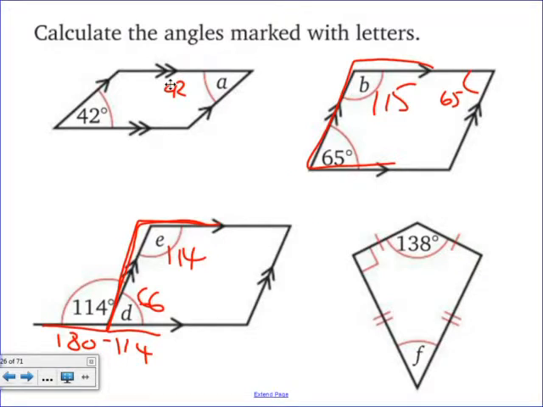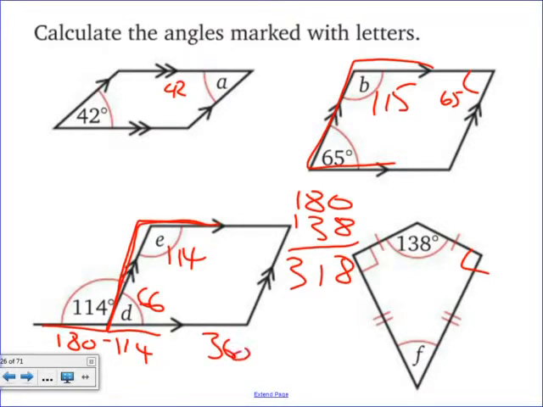So we just started there. If I know that's 90, I know this is 90. I've got two 90s, which is 180, and I know the top angle is 138. So I know those three angles add up to 318. It's a quadrilateral, so all the angles add up to 360. So 360 minus 318 gives us 62 degrees. Okay. So quadrilaterals have their own properties that allow you to solve these angle problems that you might get.